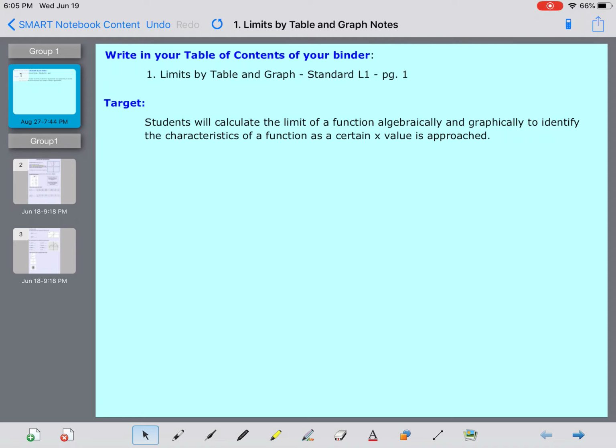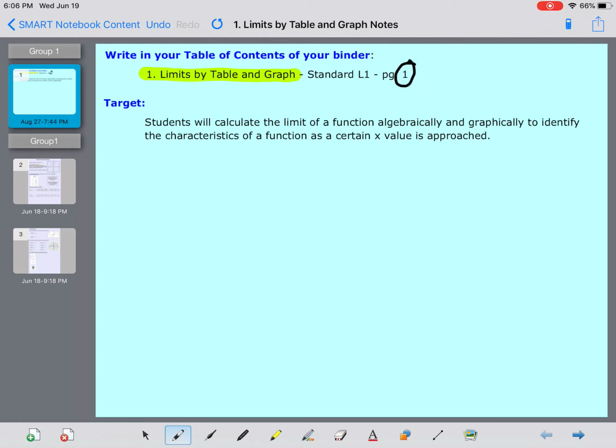So every video will start off with a screen that looks very similar to this, very much like the one we use in class. Things you want to always get in your journal. Everybody has a table of contents in their journal. First thing you want to do is write down the actual lesson in your table of contents. That lesson will correspond with a page number, so that it's our page number 1.